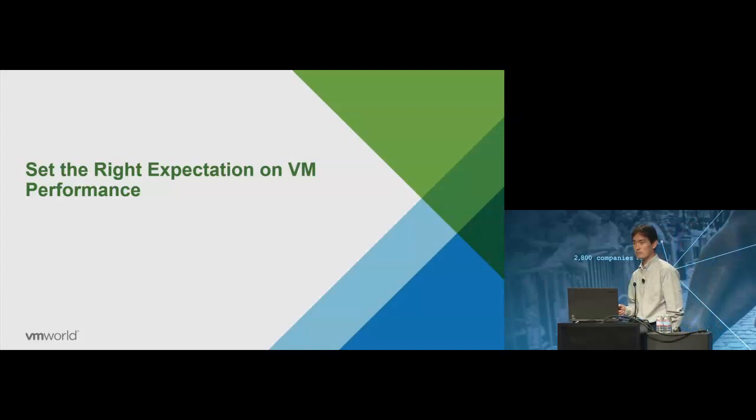So you have to set the right expectation on VM performance. If you understand your application behavior and understand the virtual environment, then I believe you can set some reasonable expectation. And if your VM performance is worse than that, then maybe you can do some tunings or config fixes to improve that.